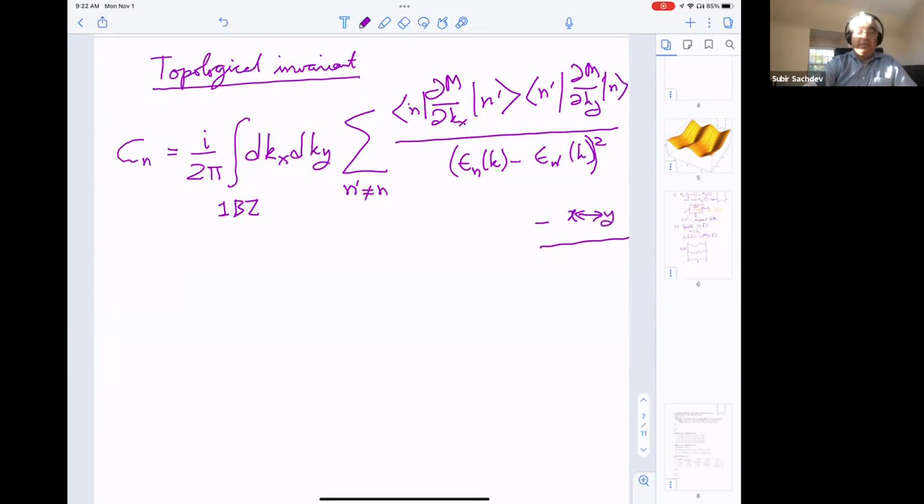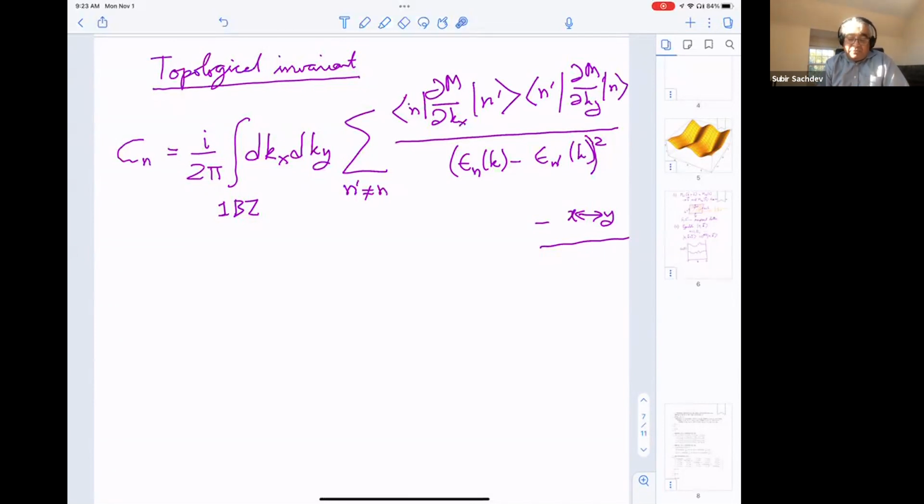Okay, so that's the famous Chern invariant, first written down in this context by Thouless et al. They didn't call it the Chern invariant because they were unaware that it had been discussed earlier in the math literature, where it's called a Chern number. But anyway, that's where almost all physicists first learned about this. So there's a proof. It's not that complicated, relatively elementary as far as these things go, which is in the notes.